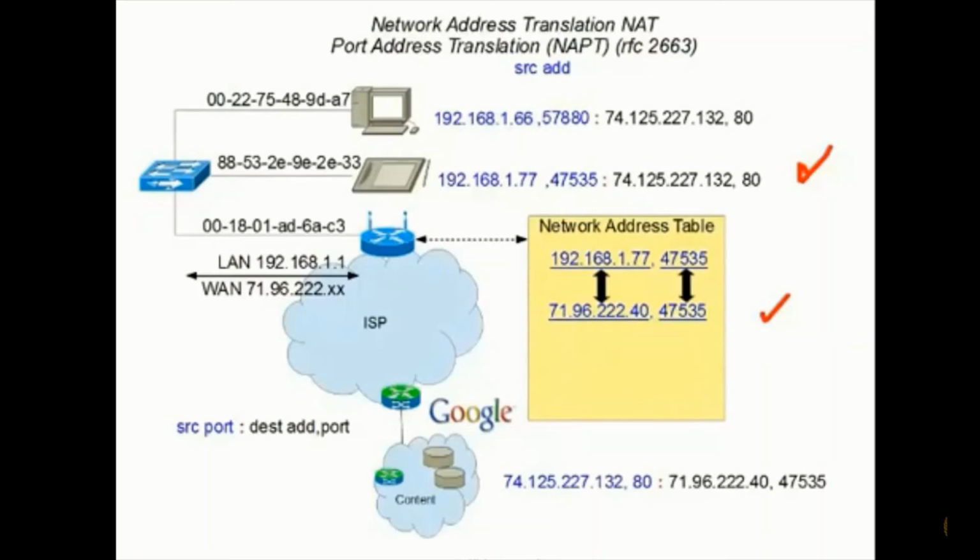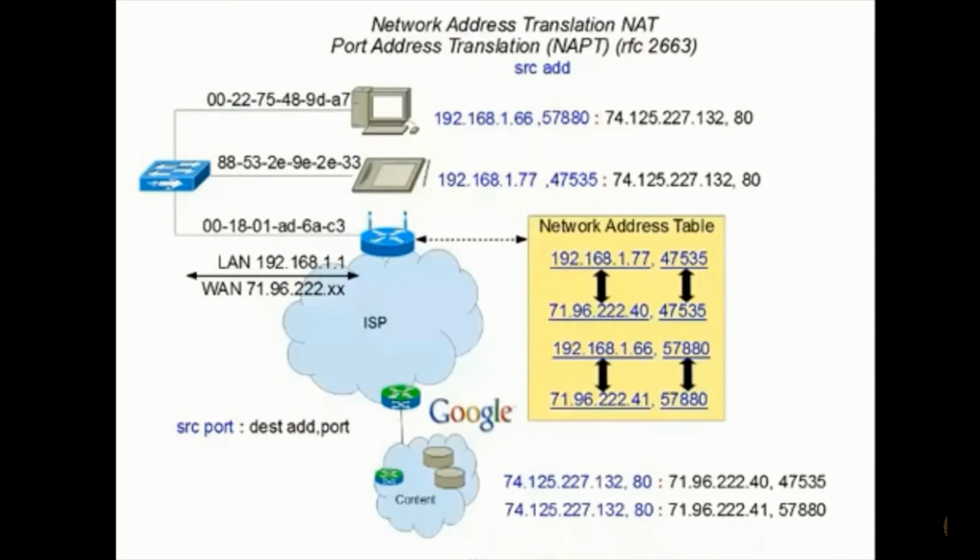If a second request is made from the local area network to the same destination as shown here, then a second binding will take place in the router with a different public IP address. So the router has a pool of assigned public addresses that it can bind to TCP connections in this case. Now notice again that even though I've listed the source ports here, they do not change with network address translation.